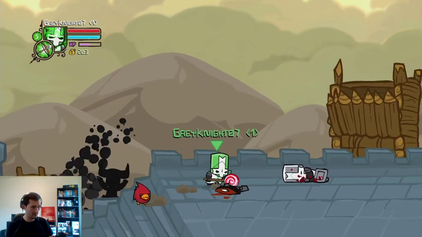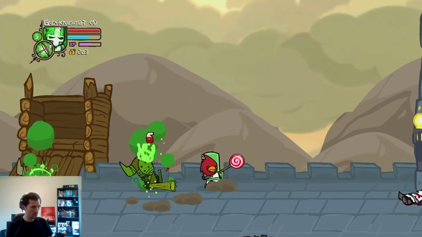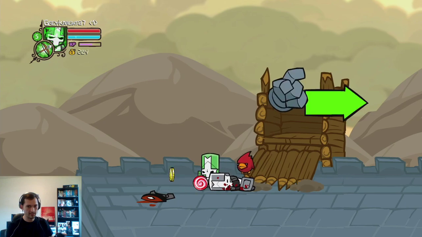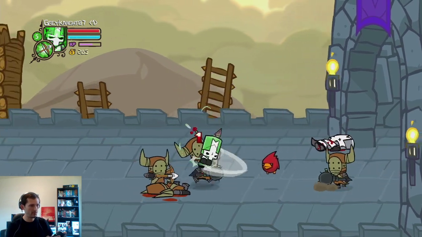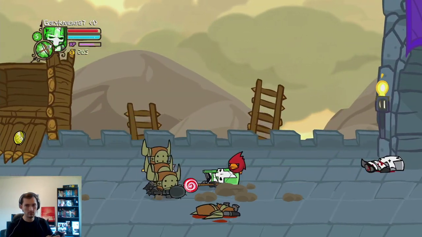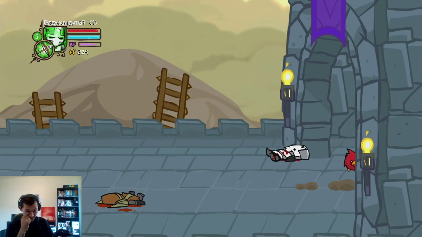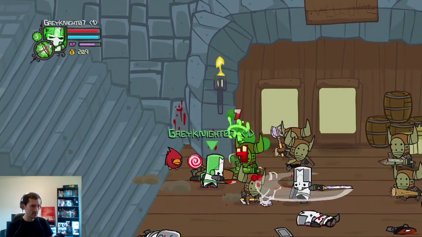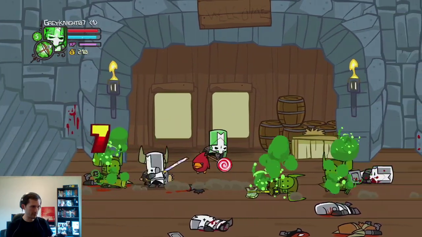Not only did they steal the king's crystal, they're kidnapping the four princesses, so obviously we gotta do something about that. Magic is really good for the crowd control. You can hit multiple at once.